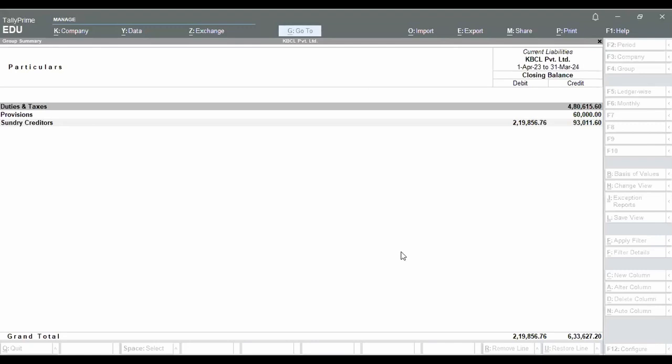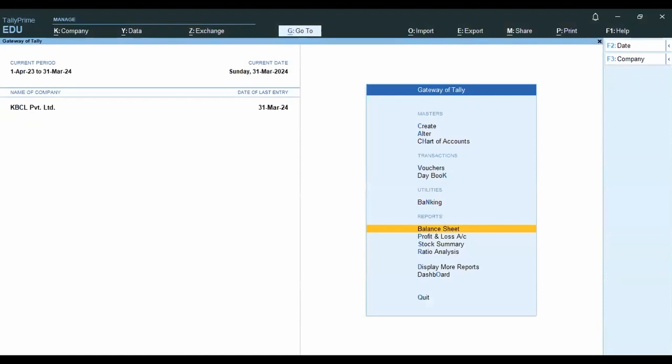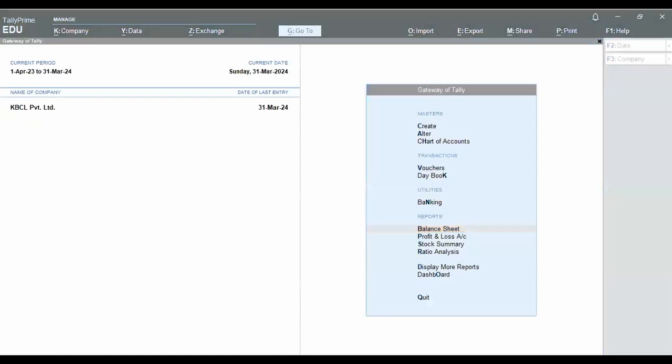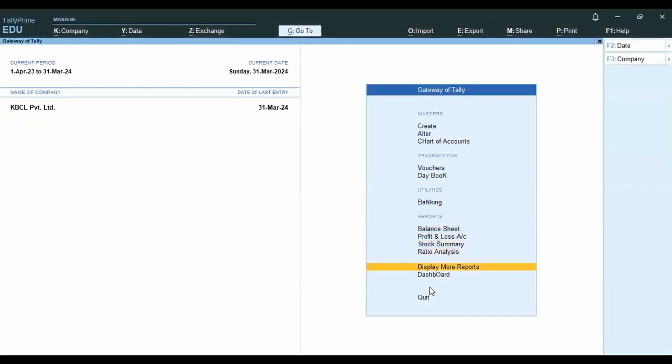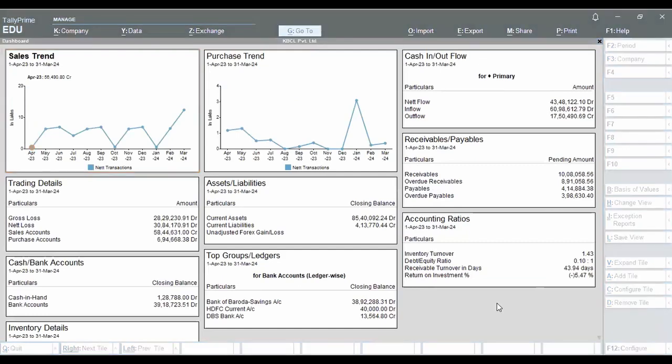Now moving on to the next part. This is about the dashboard. So friends, many of you might not have yet tried the dashboard feature of Tally, which is very interesting and very useful for management purposes. Like in case you are presenting any reports to your clients. Okay, let me just take one question.